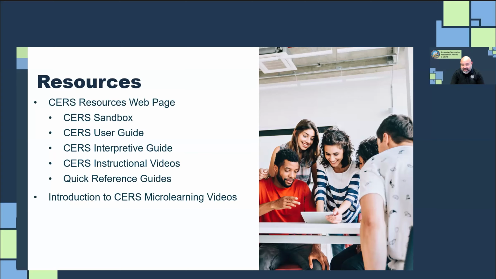Those are the step-by-steps. And so that's what I think Nikki was kind of plugging us on earlier. Sometimes you're going to hear people refer to them as QRGs, or quick reference guides. They're great one-pager PDFs. And they're step-by-steps, and they show us really how to go over and do what we need to do. Go ahead, Nikki. Can I add a plug for these? Okay, so we just expanded our series of CERS quick reference guides this spring. We went from like 4 up to, I want to say there's like 12 or 13 of them now. As Joe mentioned, one page, it's just the step-by-step instructions for how to do so many of the tasks in CERS. And shout out to Jill and Tammy at the CDE for helping us get those out.